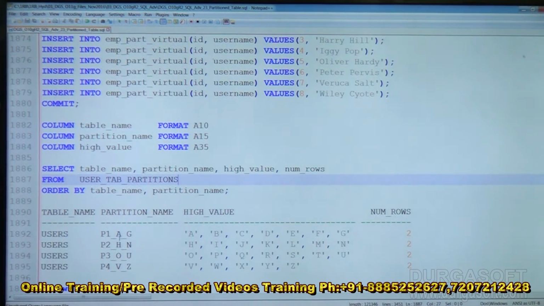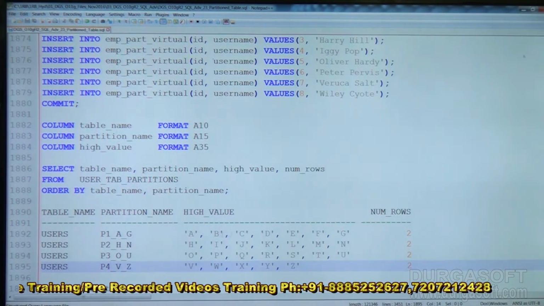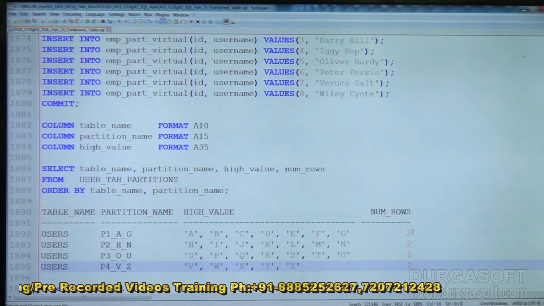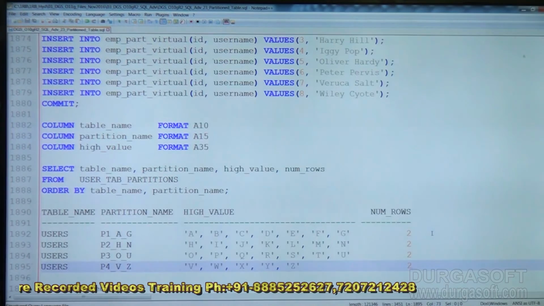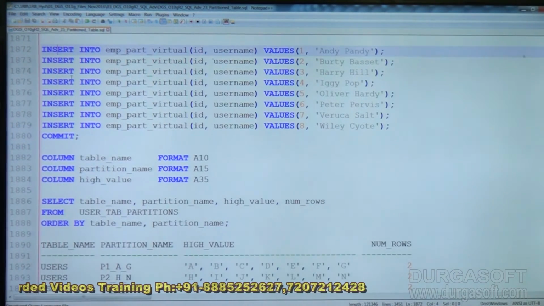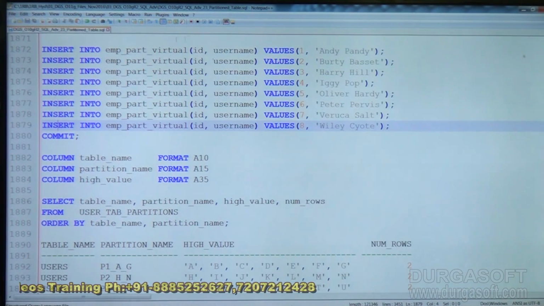So we have P1, P2, P3, P4, 4 partitions, and this is the high value of each partition. Now let us see how many records are there in each partition. Each partition has 2 records, total 8 records. 1, 2, 3, 4, 5, 6, 7, 8 records we have inserted.